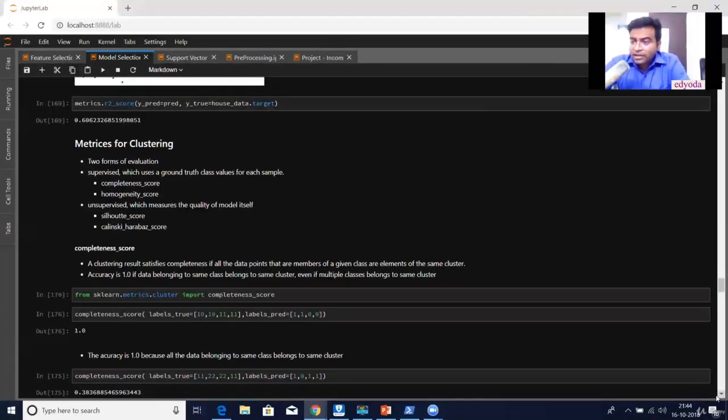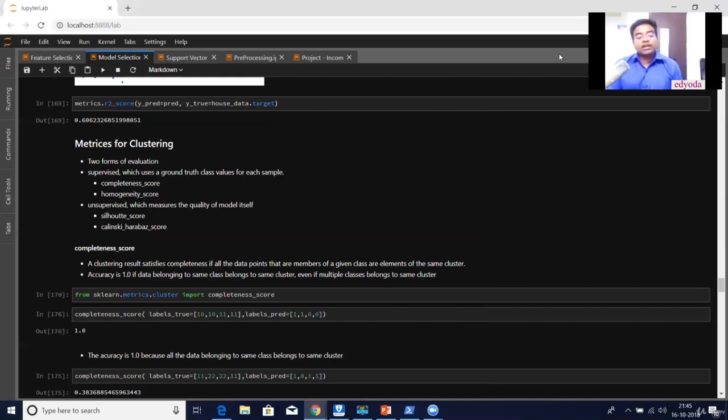And for clustering, you can refer to this after you have finished the clustering modules. In terms of clustering, you have to find out how good your cluster is. Assume that you have used 8 to 10 different techniques of clustering, and you want to see which clustering method is suiting your data. You have various techniques over there. Formally, there are 2 types of clustering measurement: supervised and unsupervised. Supervised measurements are of 2 types: completeness score and homogeneity score. Unsupervised are Silhouette score and Calinski-Harabasz score.